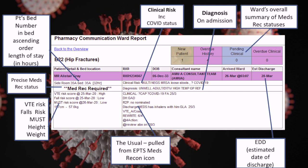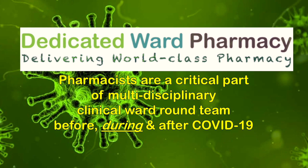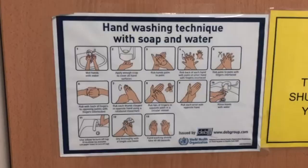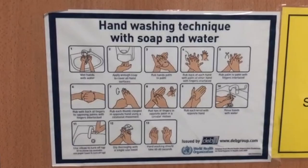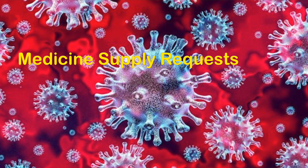And remember, one of the key interventions of DWP is to ensure correct VTE assessment and action occurs to prevent harm. We do want pharmacists to continue participating in ward rounds and they have been identified as a key member of the multidisciplinary team, reviewing patients on a daily basis. Handling pods — patients on drugs — is okay. Make sure you wear the right PPE and remember to wash your hands when you've completed this task.